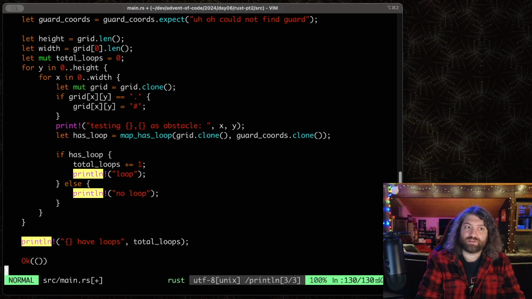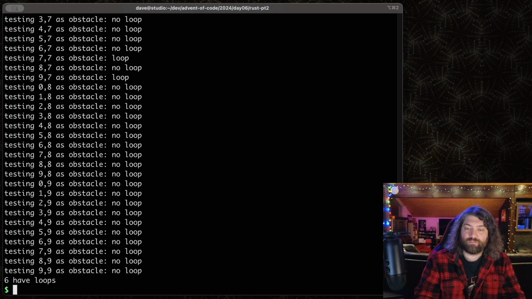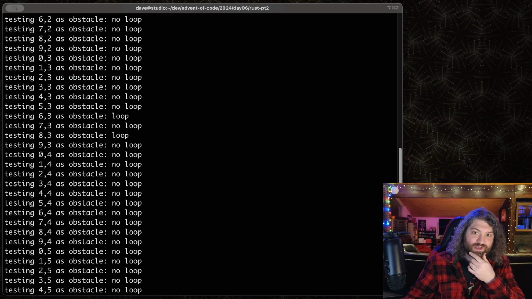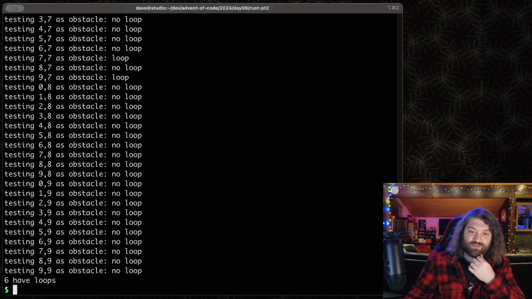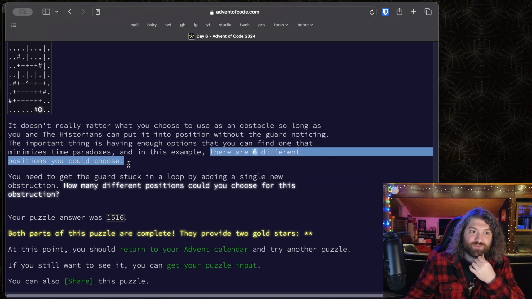Let me think about this. Okay, so this went through and tested the example input, tested all these puzzles, and then it determined that 6 of them have loops. And if we go over here, the example input, there are 6 different positions you could choose. So this logic should be ready.